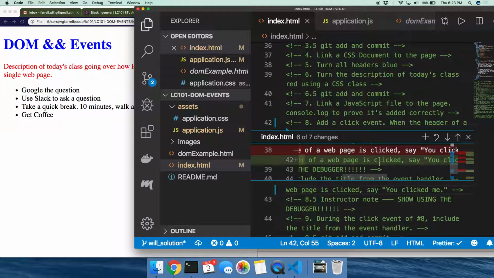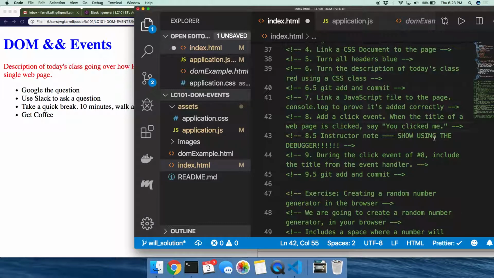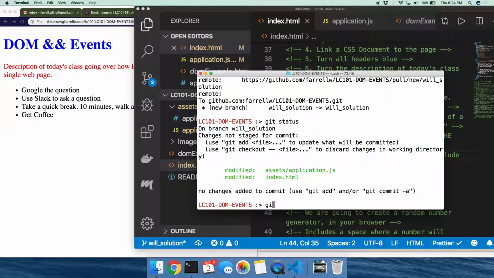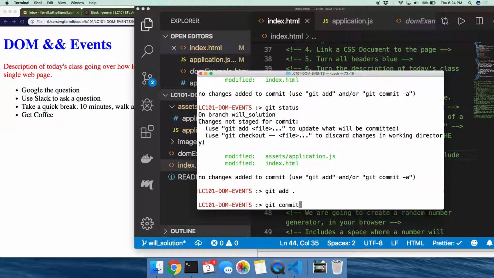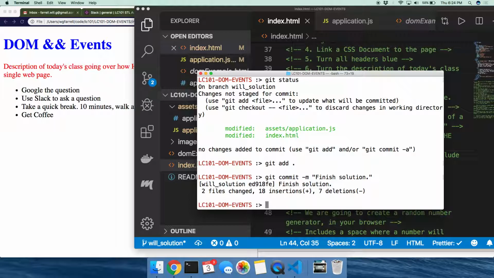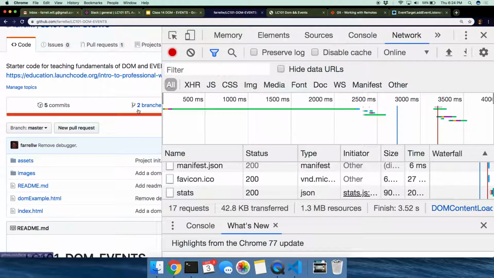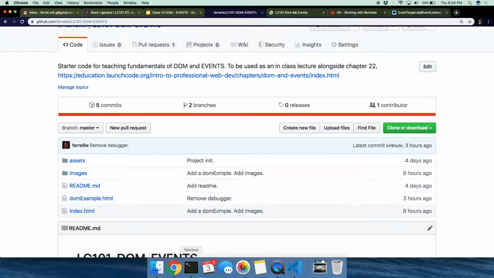Or something breaks and it was just working, and you're like, how do I go back, or what did I change? And if you want to revert changes, you can say, this change that I made, go back to what it was. And it'll go back to what it was previously. So I'll say git status, and I'm going to say, I want to add these files. I'm going to add my commit, which is my finished solution. And then I want to push it to GitHub.